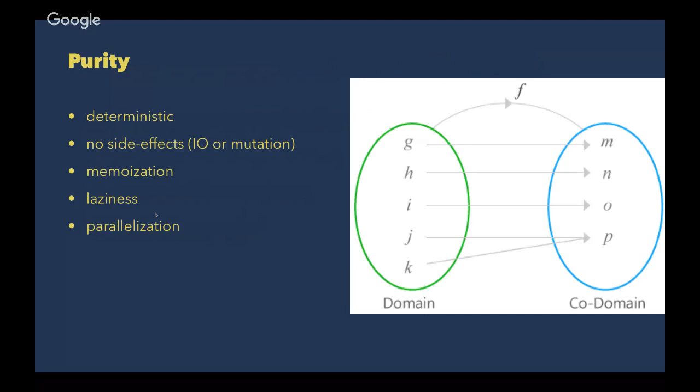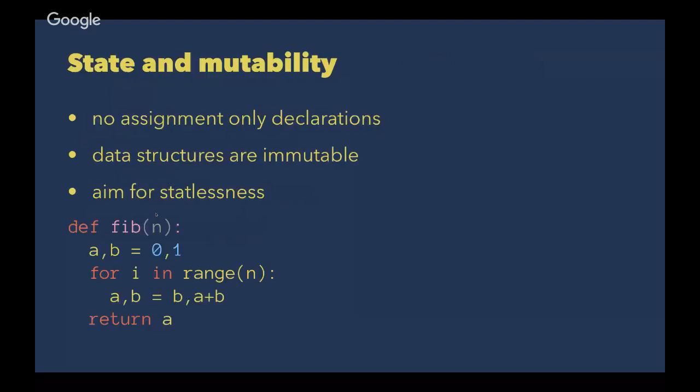And we have parallelization, which is pretty easy to do with functional programming, because like we said, our functions are pure. So we know that they're always going to return the same value. If we want to do parallelization, we can just split our input and give it to different functions, run each one of them on a different thread, and then merge the results. We don't have any shared state, and we know that our functions are deterministic, so we can just do it without worrying. So that's about pure functions, which is a very crucial concept in functional programming.